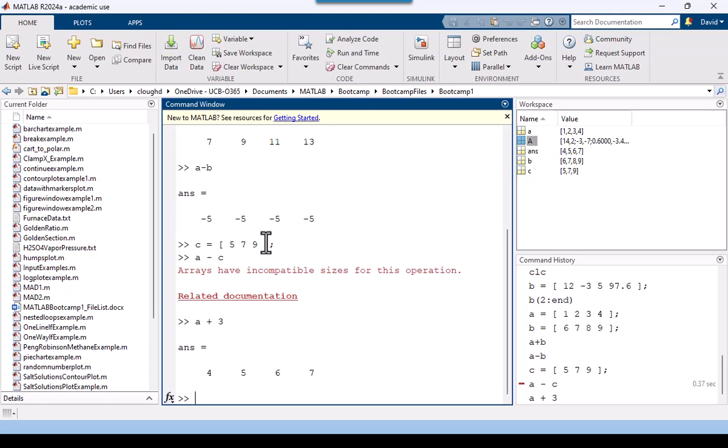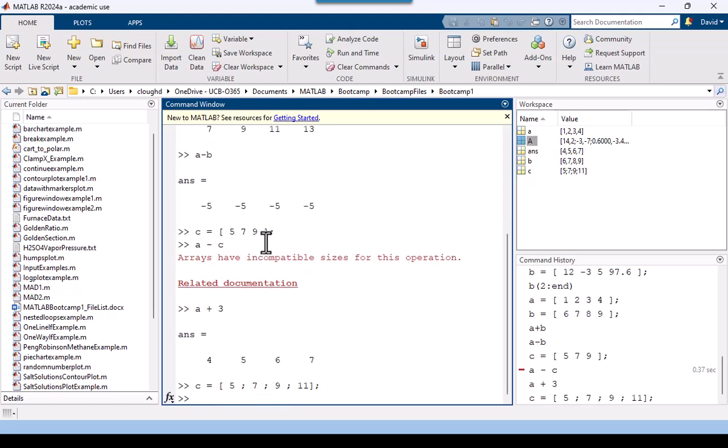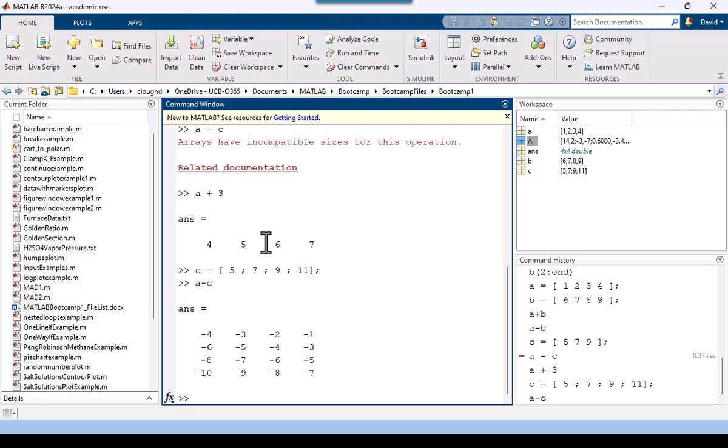So if I redefine C here and make it equal to a column vector, which is 5, semicolon, 7, semicolon, 9, semicolon, 11, and then I say what is A minus C, it'll work with that.